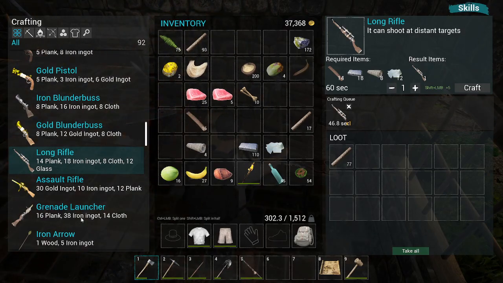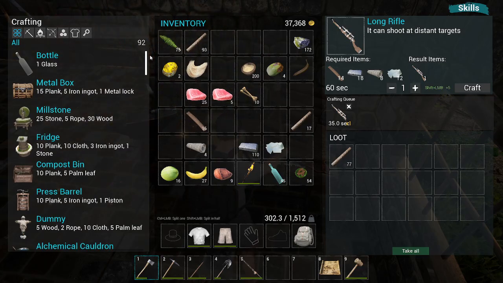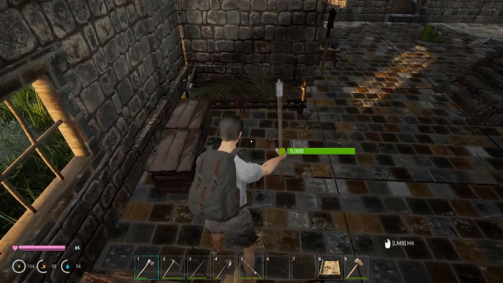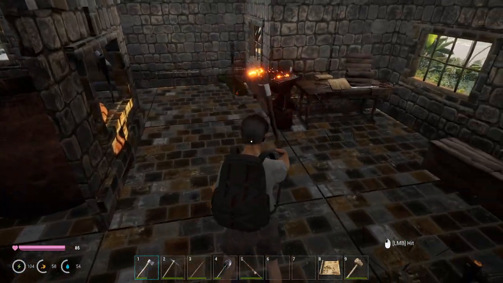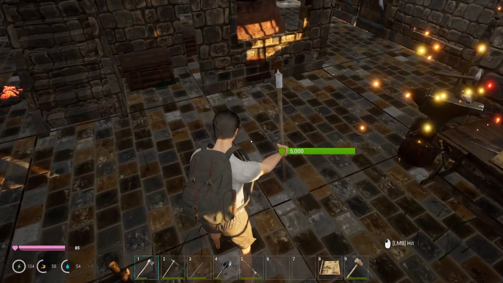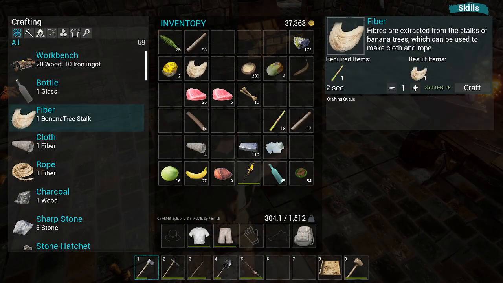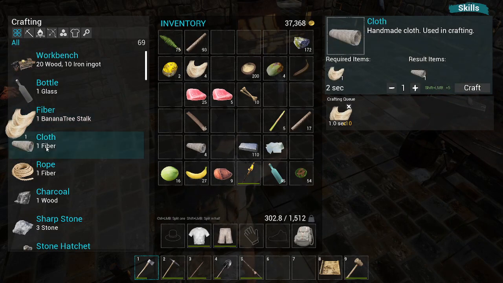We have the iron, and we're going to need 14 cloth. So let's do 5. Need 13 of these. We've got to get some of you. Now we can do 13 of these. Yeah, I think we're gonna need 14 cloth.